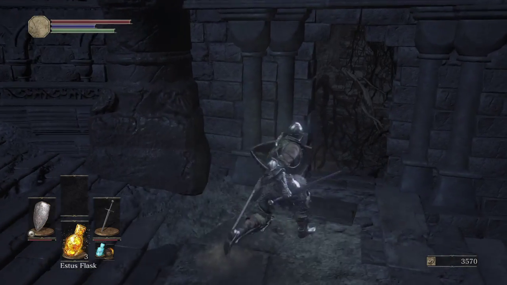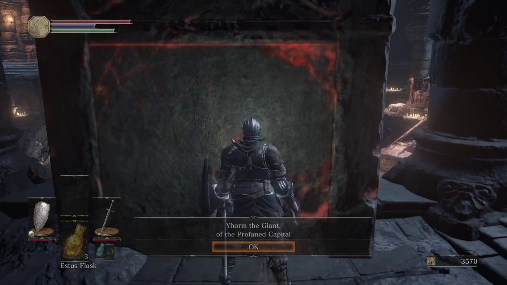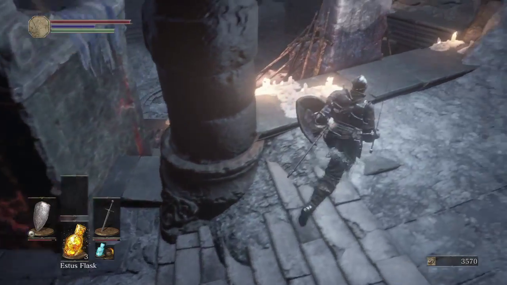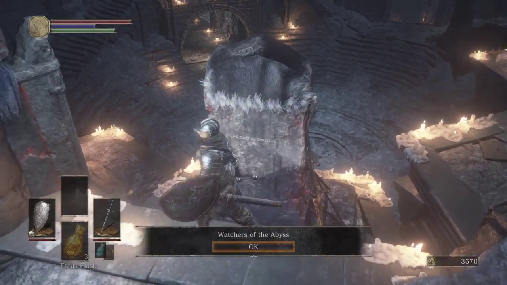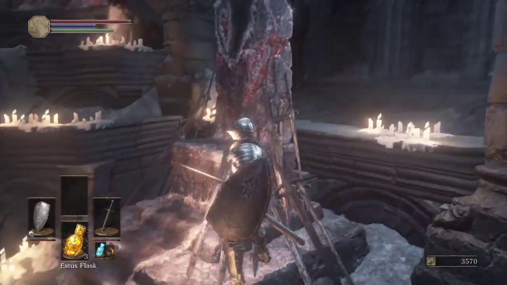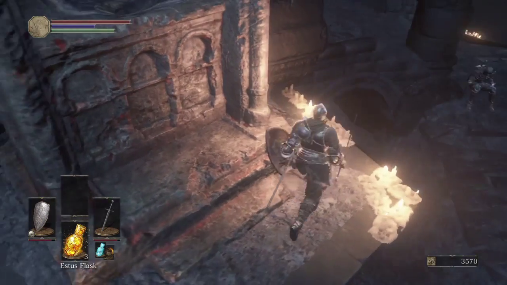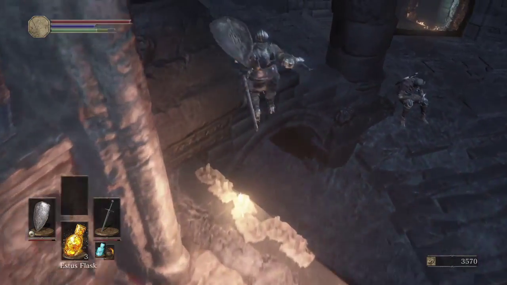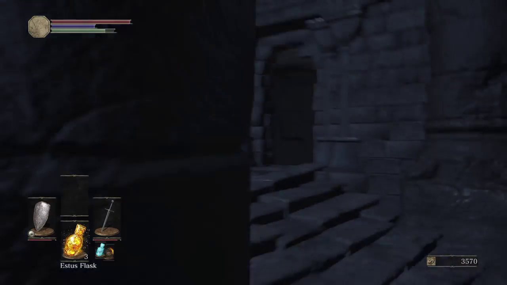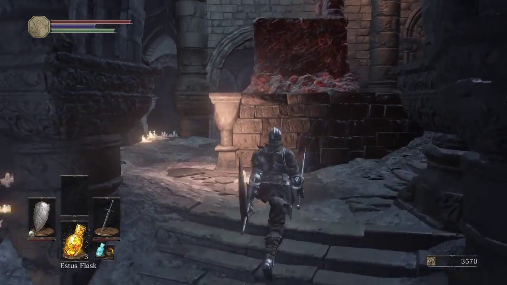And let's have a look up here where the thrones are at. And you see we can drop down to those side areas if we want to. And here, the first throne, Yorm the Giant of the profaned capital. And his appropriately giant-sized throne. The second, the Abyss Watchers, Farron's Undead Legion. And you see these very, very familiar swords. If you played Dark Souls 1, very much like the Great Sword of Artorias. Artorias, of course, one of the first to go into the Abyss. So the Abyss Watchers, Farron's Legion of Abyss Watchers.